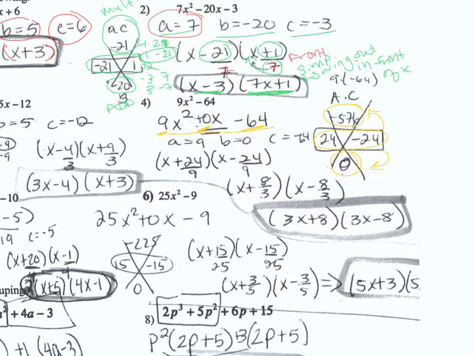So you write those values beside x. Remember, since x times x is not 9x squared, you need to do factors over front number. The front number, the A value, is 9. Simplify, swing out. So they simplify to 8/3. Denominator, if there is one, comes in front of x. So that's how we get 3x plus 8, 3x minus 8.